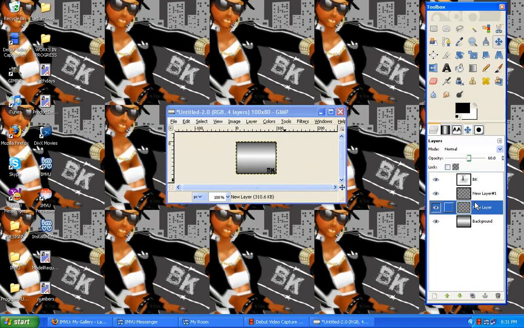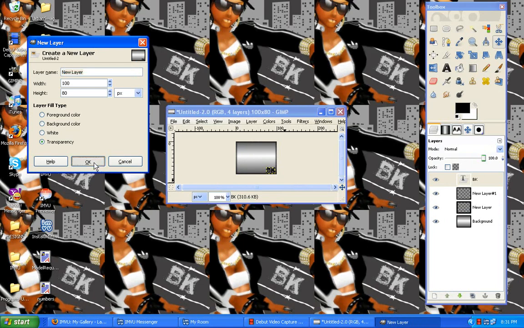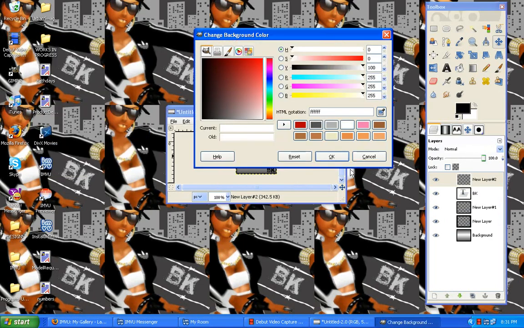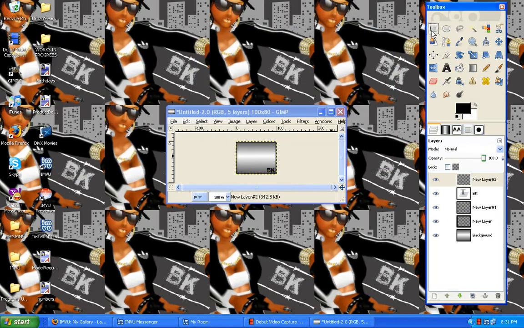And then let me see what else you could do. Usually, when people look at the product, it would say if it's brick house or if it's hippie or if it's a t-shirt or something like that. So the way that I did that is I made a new layer. Then I took the rectangle select tool and I selected like a box around it.